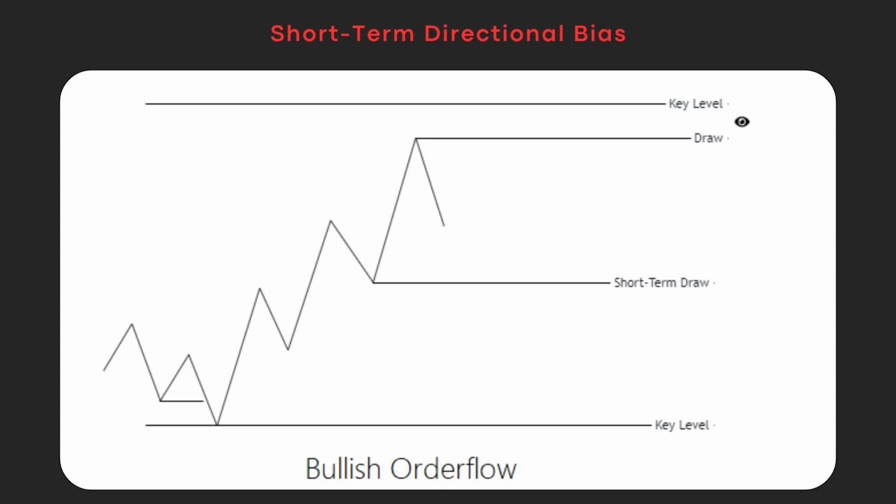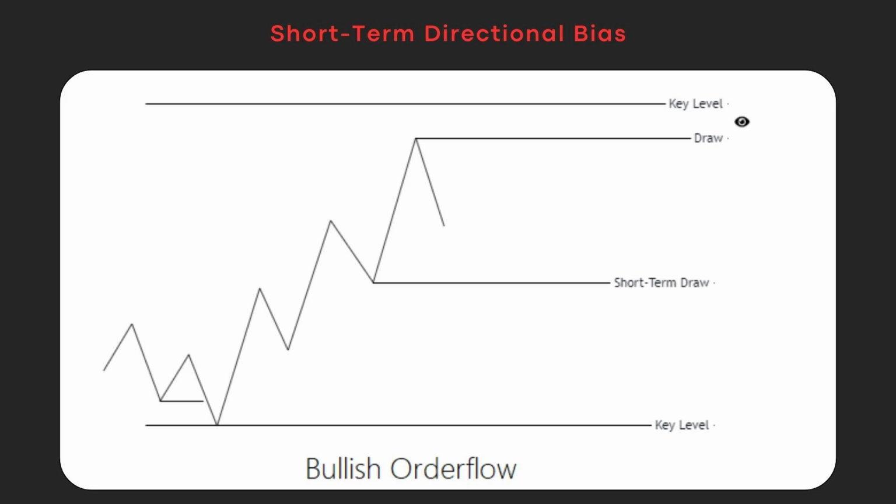So first of all, we've got this chart right here, right? You can see that we started out with testing a key level and purging below this low, and since then we've been moving in a bullish order flow, consistently making higher highs and higher lows. We also see that the market is in a bullish order flow because it's rejecting below lows and breaking above highs, right? In this case, you can see that we almost reached the drawn liquidity which is higher, which is this key level above us, right? But what happened is that we came down a bit lower and now we're here.